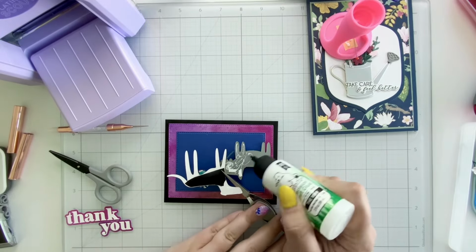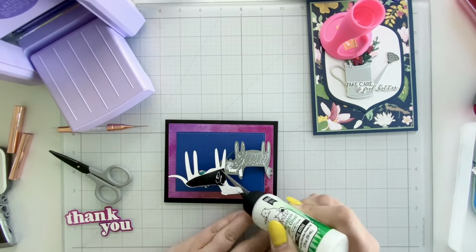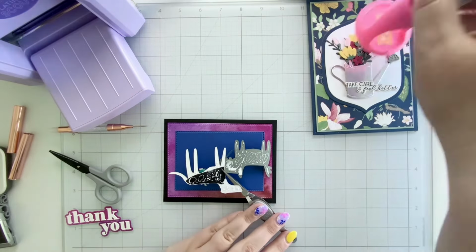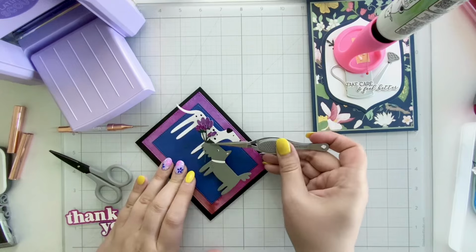I think I might have to make my mom a Yorkie card now that I see this terrier. I mean, it's not a perfect Yorkie, but I think I could make it work with some Copic coloring.